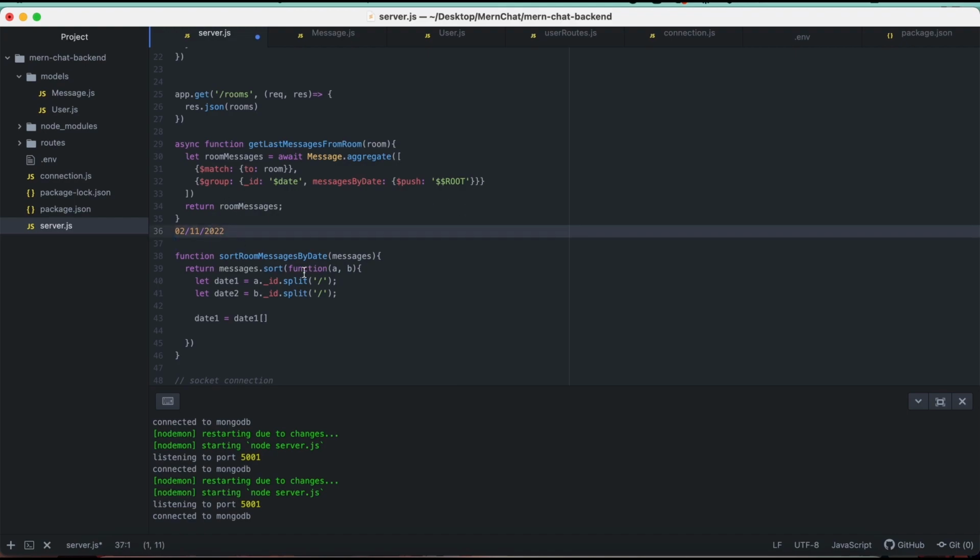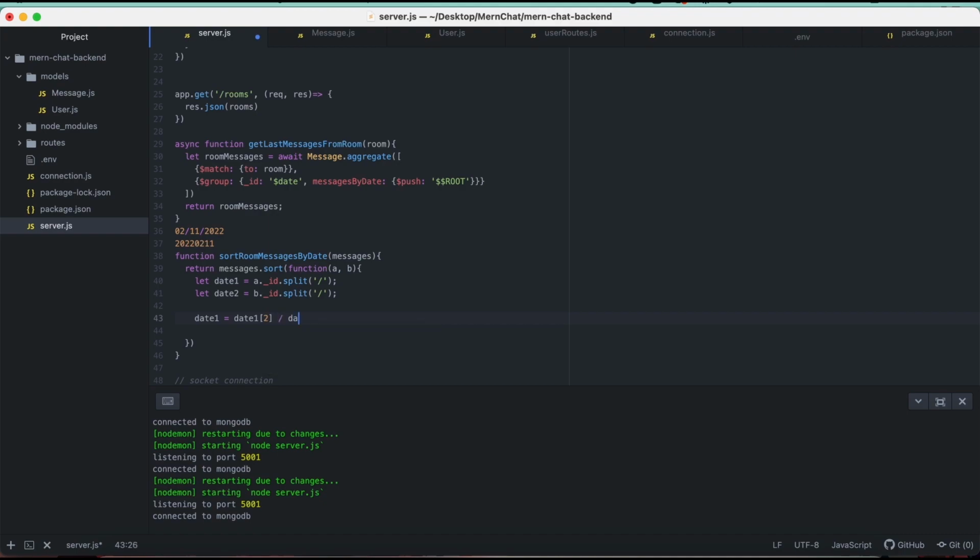First we'll have the year, then compare the months, 02, and then the day, so that we can sort. So this is the year, the second one.